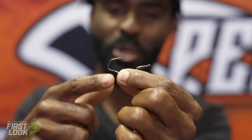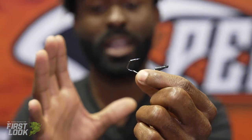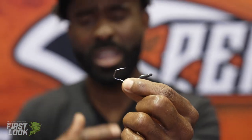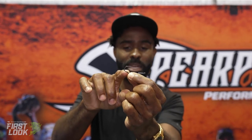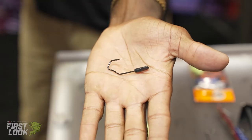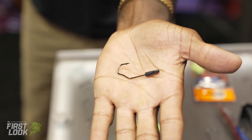Next up, we have our trailer hook. This guy is great for you guys that like to throw spinnerbaits like myself. You can even use it on a trailer hook, on a chatterbait. It's got the same V-grip technology to keep that fish locked in. It just condensed it down into a trailer hook. It comes with a keeper and everything you need to use it on your spinnerbait or your chatterbait.